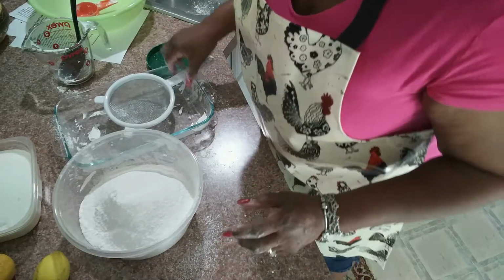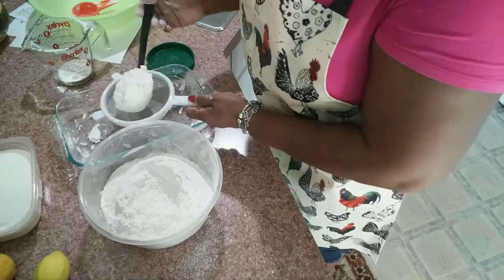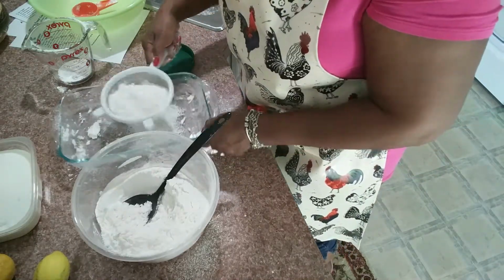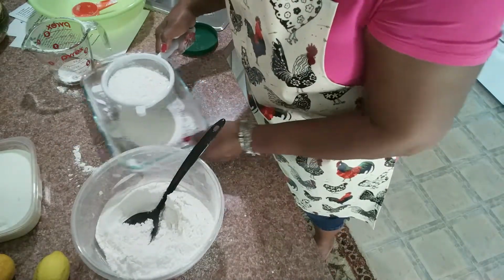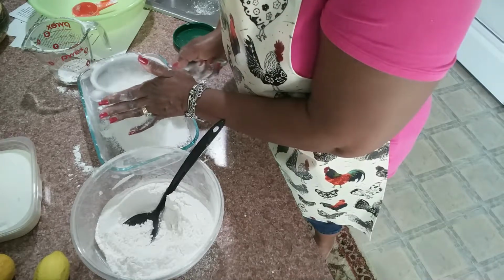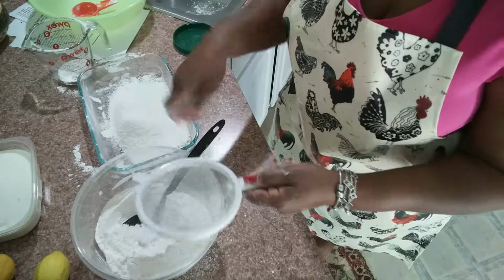Okay, now we're ready for sift number 3. Got everything in the bowl. That was our second time. And I mean, the flour is aerated, it's much lighter, and we're going to take care of the third sift. Now, to be honest with you, we're going to do it 4 times, but for now, we're just doing the 3. We're going to get it measured out, and then we will sift that last time when we get ready to finally put it into the actual cake. So here's one.